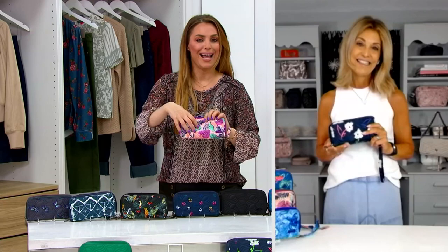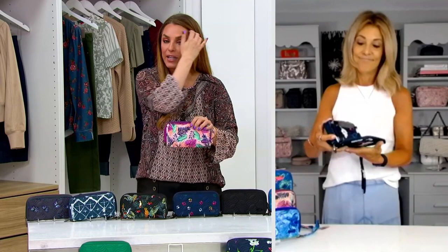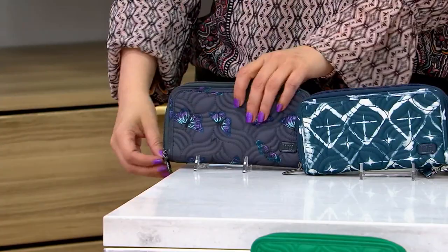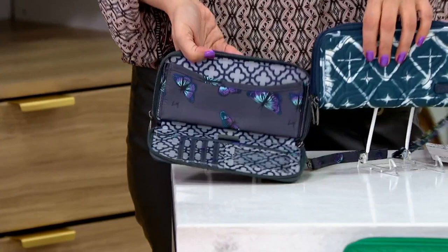All the colors are so beautiful. I have the smaller wallet and that thing holds so much — so now I want this one too, just because I like it as a clutch. It's really fun as a clutch to wear out or throw in your big bag. Even that pocket for your phone is so awesome. So I'm going to open them and go through the colors. Here's the Butterfly Gray. We never have a black lining in any of our bags — they're always very detailed and beautiful.